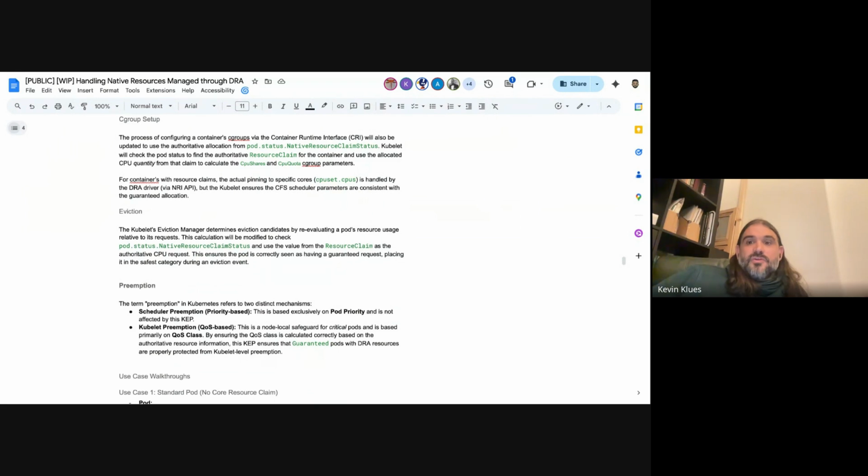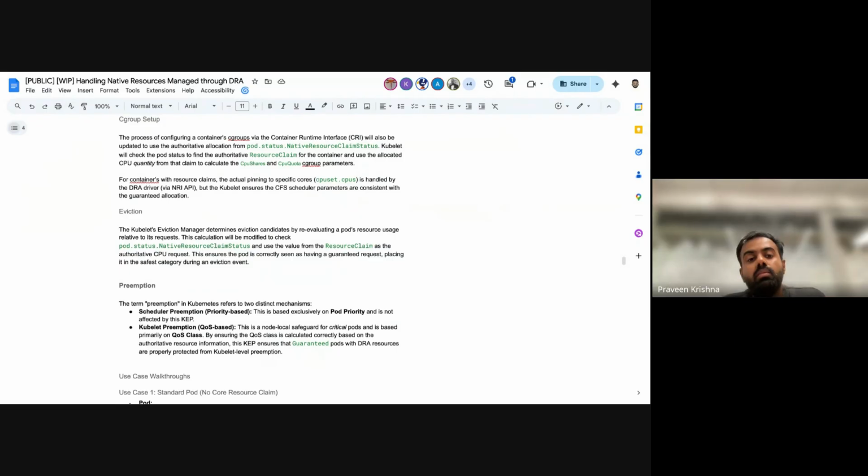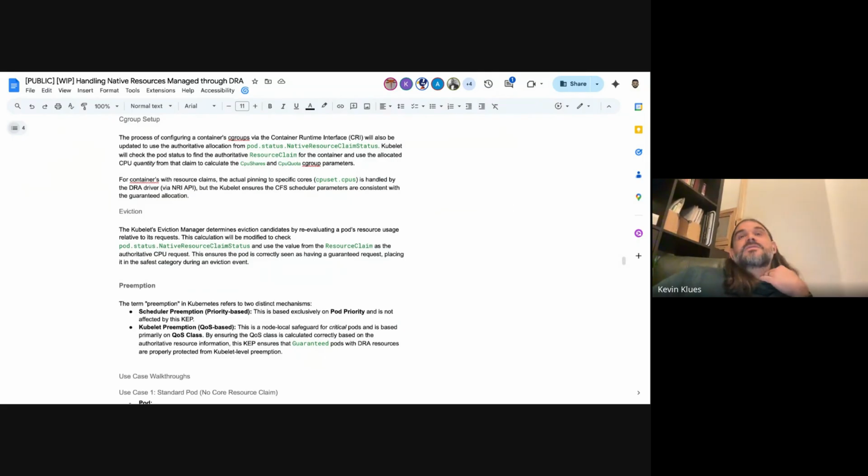Because imagine you could error out knowing that someone's requesting CPUs via DRA, and you don't want to allow that in requests and limits. If that's the assumption, then all the other stuff that you talked about kind of goes away in some sense, right? You wouldn't have to worry about QoS classes, because that's only a concept that's relevant when you have limits and requests set in your pod spec.